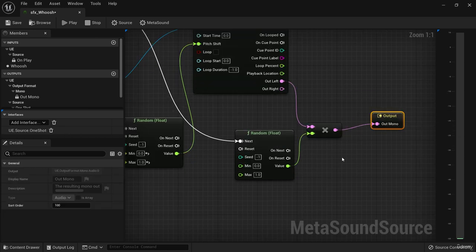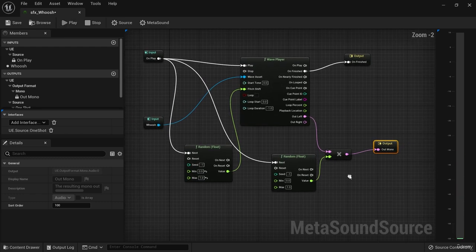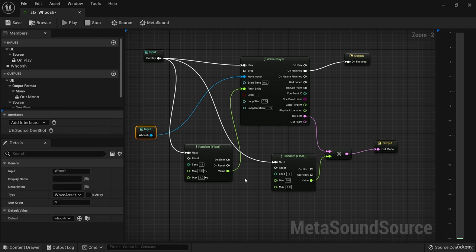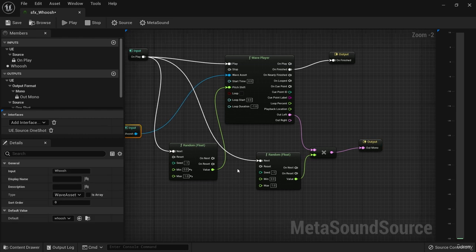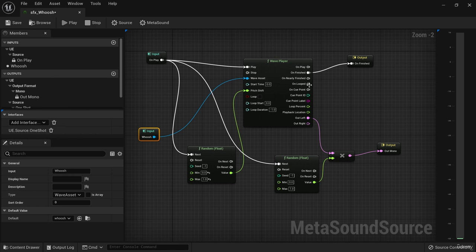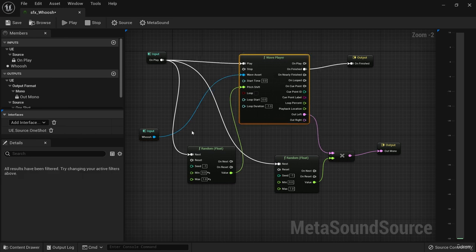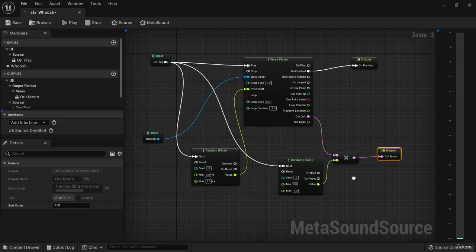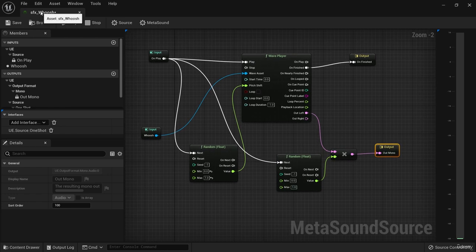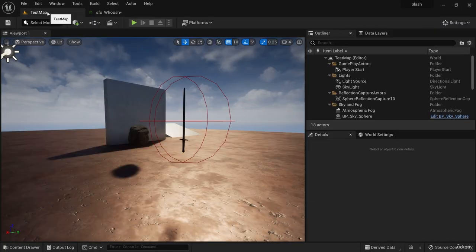Now randomizing the volume between minimum and maximum gives us a little bit of variation there for the volume. And that way it doesn't sound like the same audio clip being played over and over. It's almost like we have lots of different sound waves that are similar, so this gives us a bit of replayability. So now that we have a new meta sound, we can use this in our attack montage.